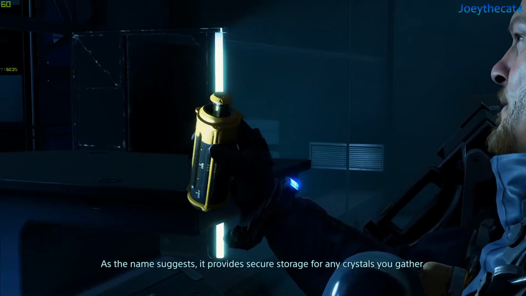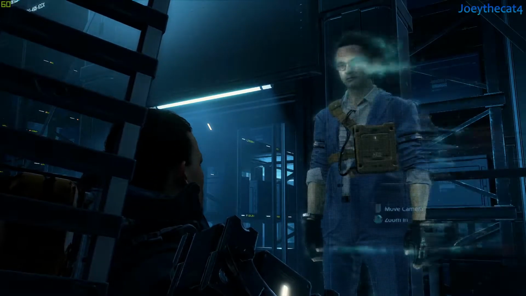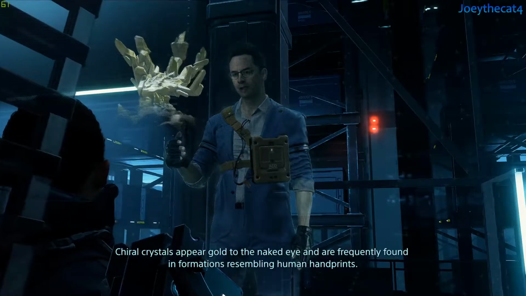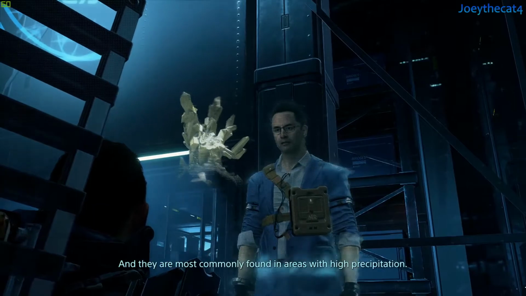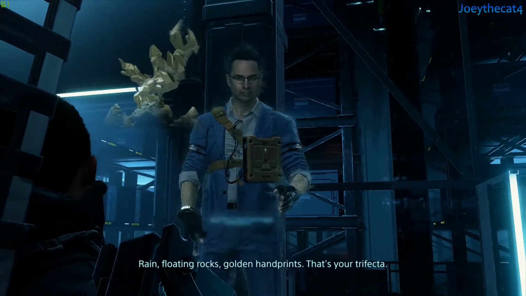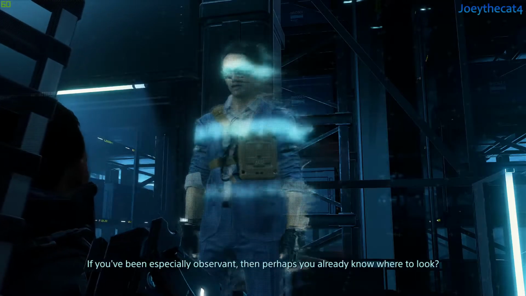Crystal collector. Now, as the name suggests, it provides secure storage for any crystals you gather. Allow me to describe your quarry. Chiral crystals appear gold to the naked eye and are frequently found in formations resembling human handprints. The surrounding rocks and debris tend to float a few feet above the ground. And they are most commonly found in areas with high precipitation. Got all that? Rain, floating rocks, golden handprints. That's your trifecta. Look for these three things and you'll find the crystals. If you've been especially observant, then perhaps you already know where to look.